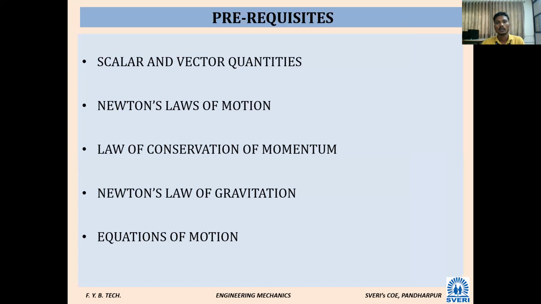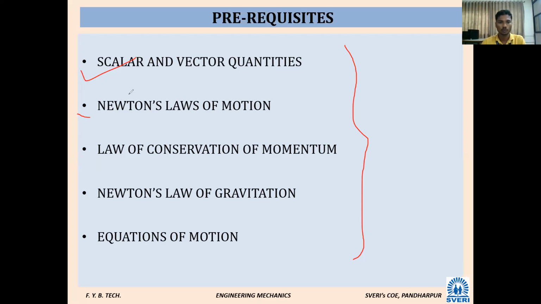Okay. Then prerequisites. Prerequisites means what? To learn this subject, which basic things are required? Prerequisites means basic things. So scalar and vector quantity, nothing to discuss about this. We know better what is scalar quantity, what is vector quantity, to whom we should call scalar quantity, to whom we should call vector quantity.